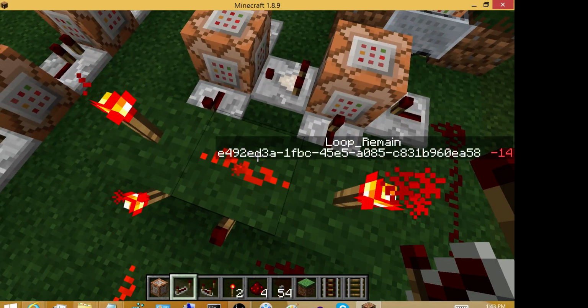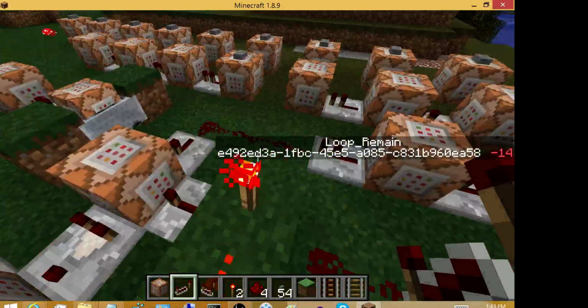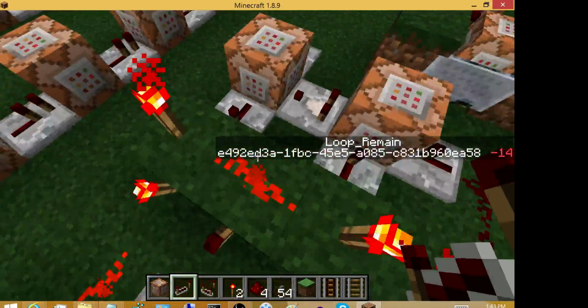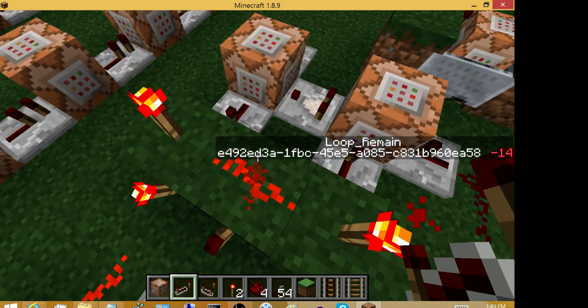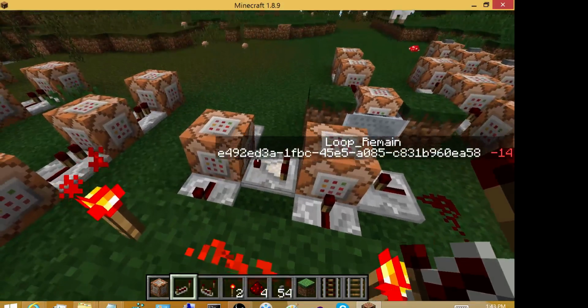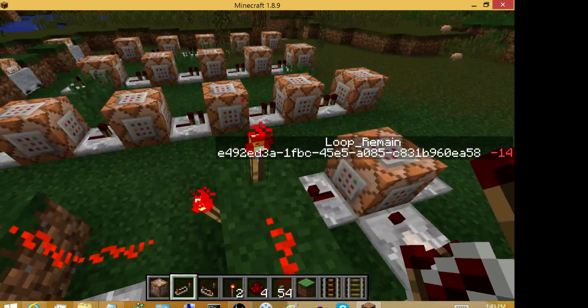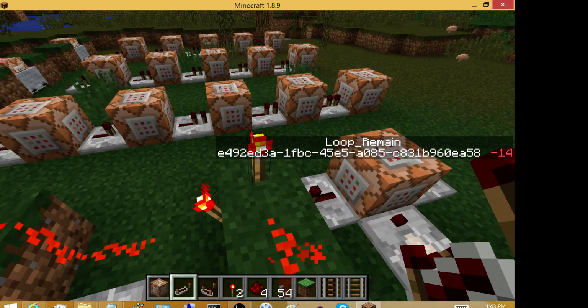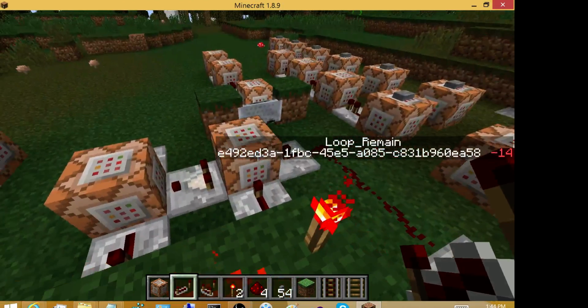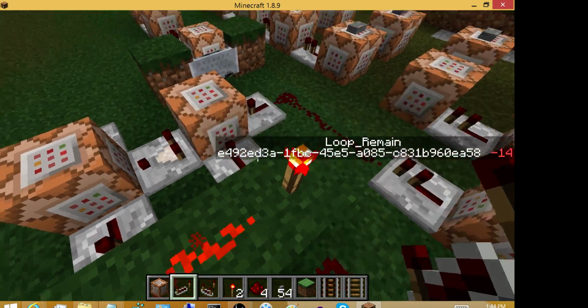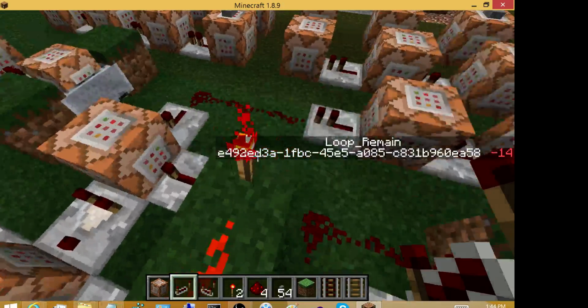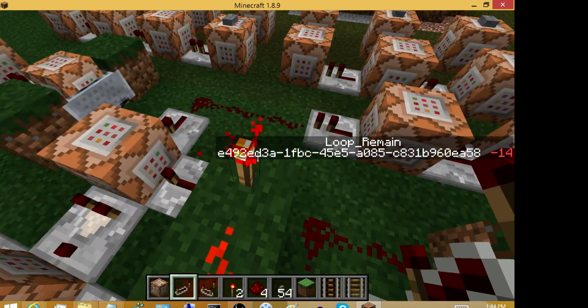One is based on logic. This is an AND circuit, but this AND circuit is based on two other kinds of circuits. One is a NOT circuit, and that means that when something goes on, like this comparator, it turns something else off. So it switches. If something's on, the output goes off. That's the same thing that happens here with our test for. When the signal comes through, the signal passes through, it changes this torch from being on to off.